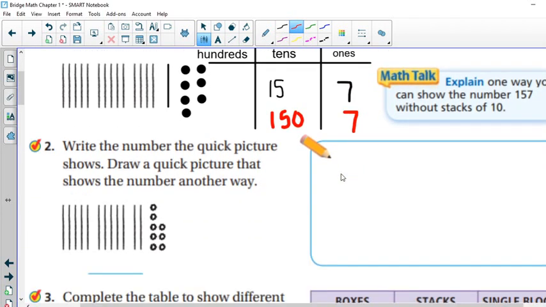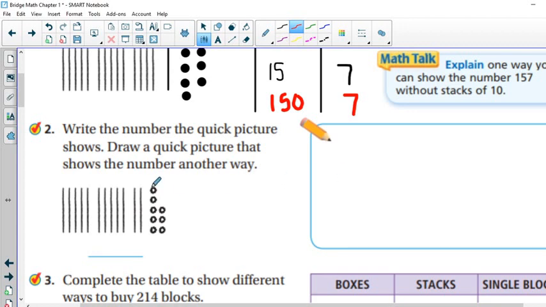All right. Let's come down here to number 2. Write the number the quick picture shows. Draw a quick picture that shows the number another way. So 1, 2, 3, 4, 5, 6, 7, 8, 9, 10, 11, 12, and 8.